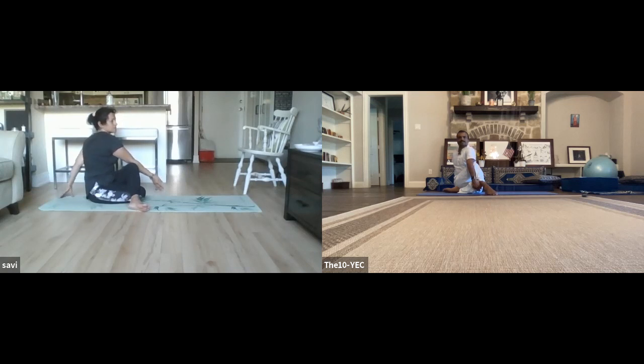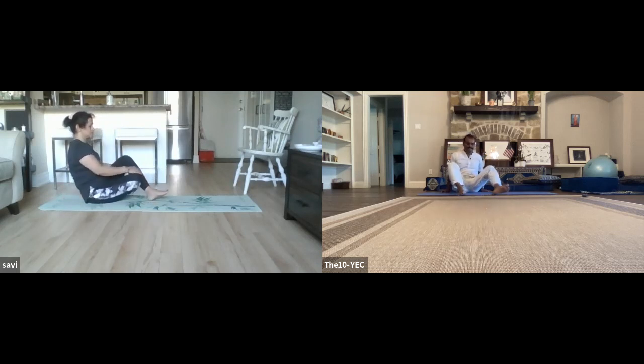Inhale and raise from the spine. Exhale and look to the side. And twist and look over your right. Steady. Exhale, come to the center. Release. So let's do the other side.